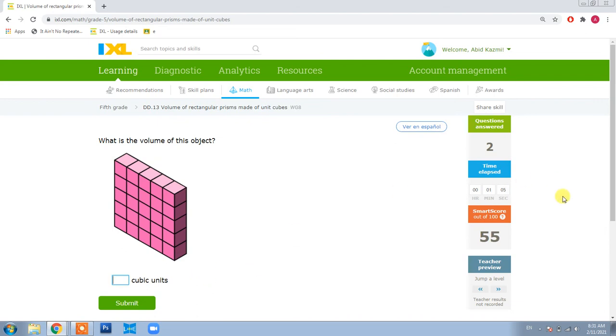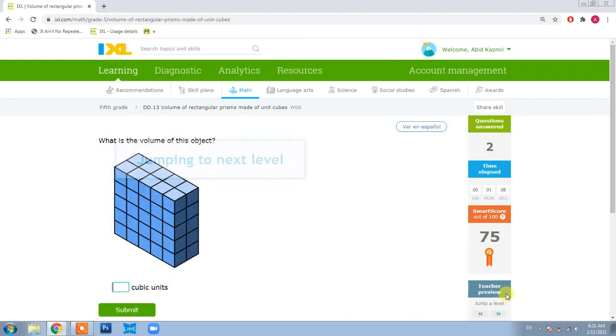Okay, great. Let me have some layered ones like this. Okay, what is the volume? How can you find its volume? Simple concept. You can count how many cubes are there. An easy way to count the number of cubes in this: 1, 2, 3, 4, 5, 6, 7, 8, 9, 10. So it has 10 cubes in the first row, right? Then in the second row 20, in third 30, in fourth 40, and in fifth it has 50 cubes in all. So we can simply write 50 cubic units.